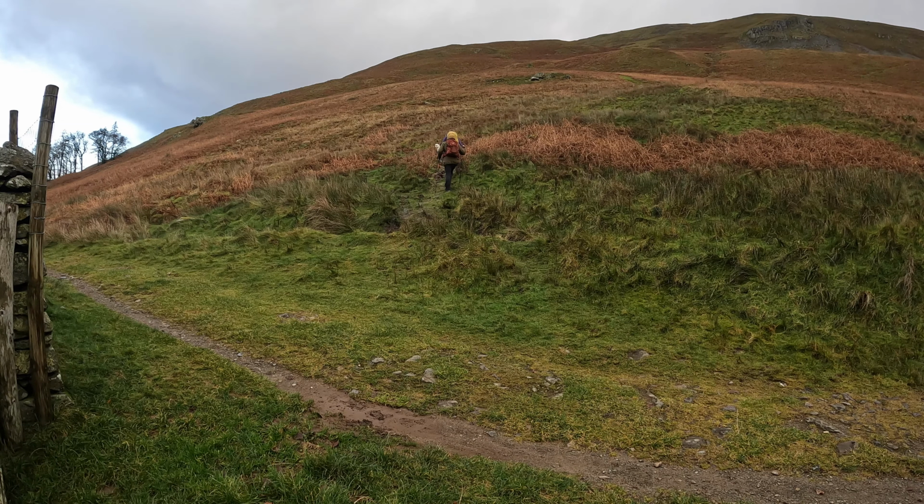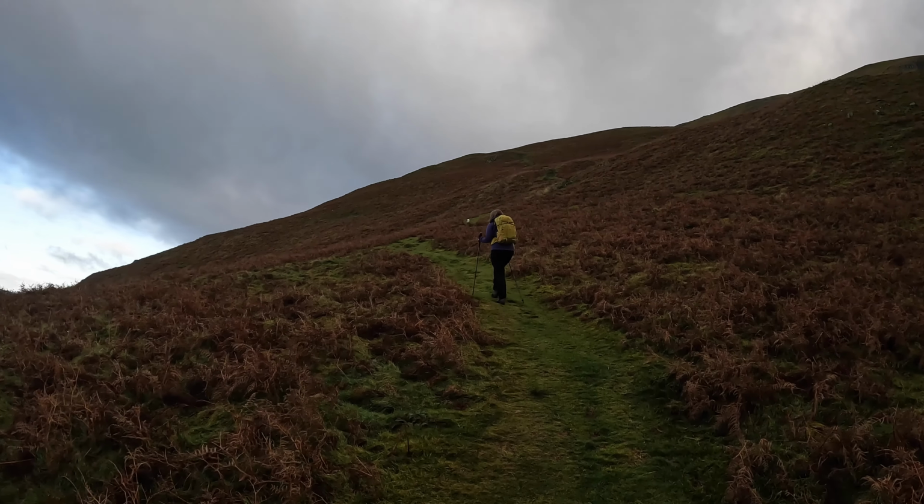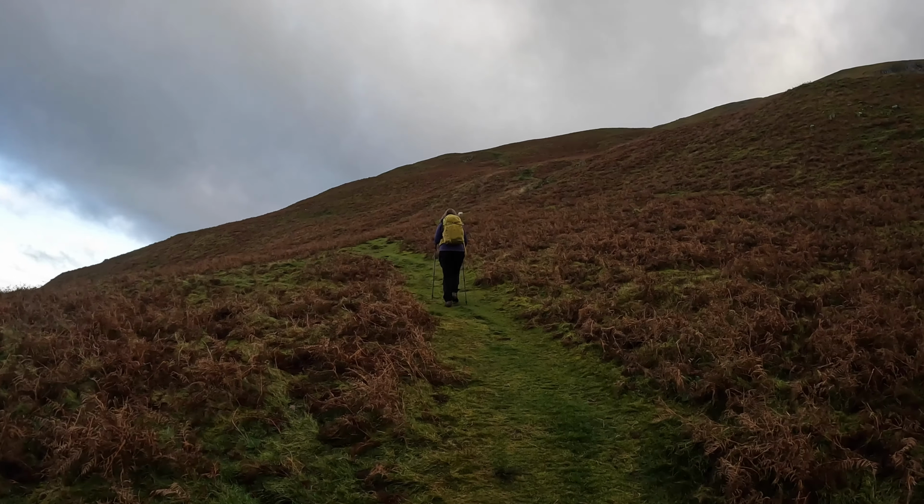Bonscale Pike. It was very steep, very wet underfoot. We've had so much rain in the last few weeks, so it was quite slippy in places, but we managed okay. And yeah, the good thing about gaining height quickly is the views. As you can see, they soon opened up and we got some cracking views of Ullswater in the distance there.